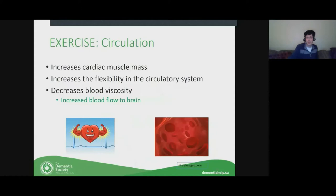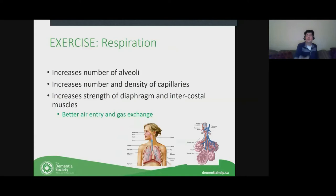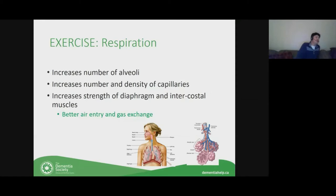As we age, we lose some of the brain, the lung function. Again, we maintain our exercise stamina for this very reason. Even just walking 20 minutes at a time can help save the lungs. Even just walking 3 times a week can save the lungs, the heart, and the brain. 20 minutes a day, 3 times a week can make all the difference.